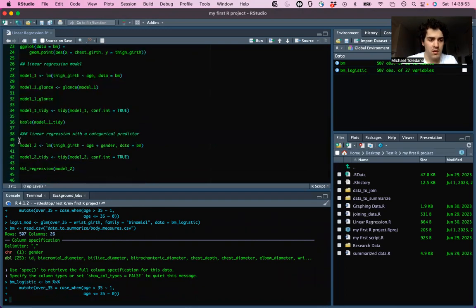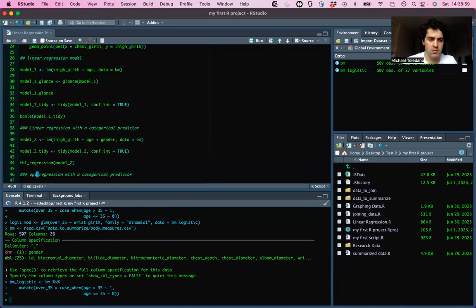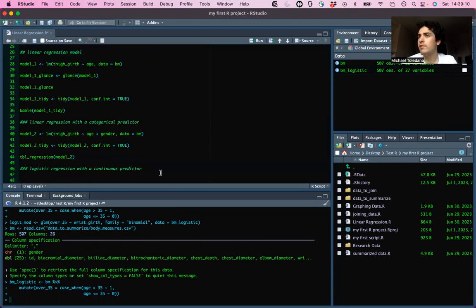So now let's do the logistic regression. The format of it is quite similar.